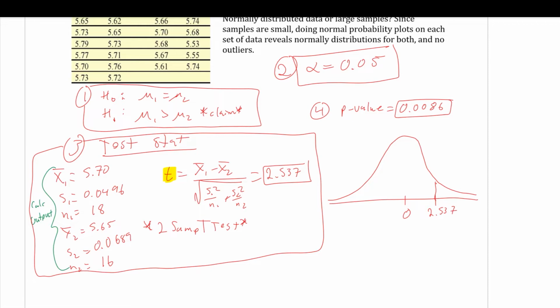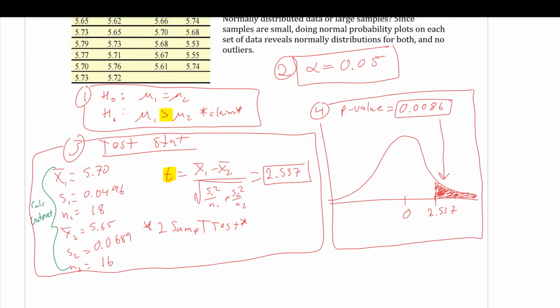And how do we know that? Again, you always look at the alternative. It literally points in the direction of the way that we shade. Okay, so it's a right tail test here. So it's just a one-tailed right tail test. And what's the area of that shaded region? Well, we just calculated in the previous example. It's just the p-value. So that area is less than 1%. That's a complete step 4.